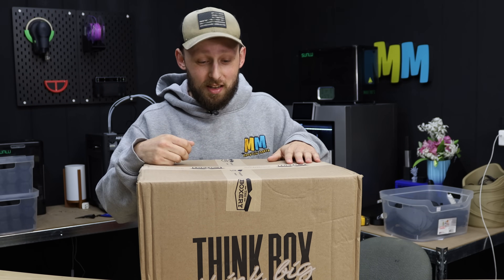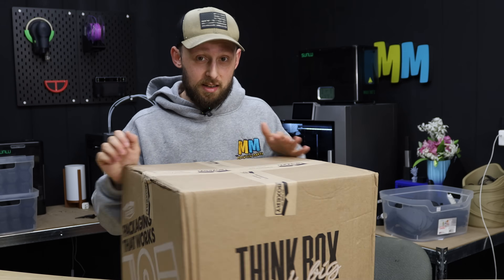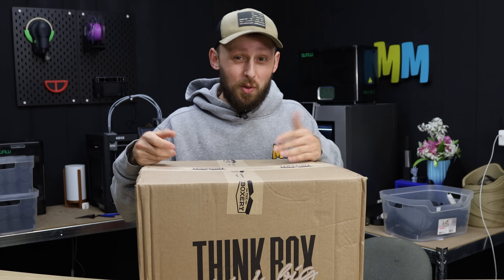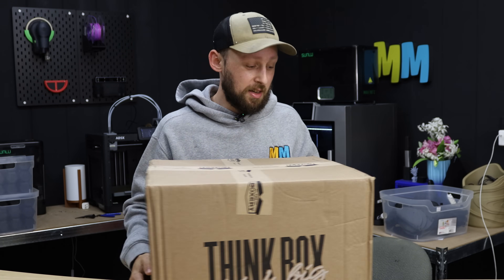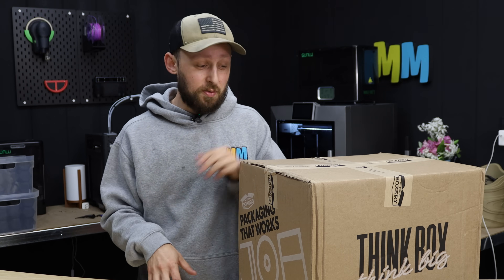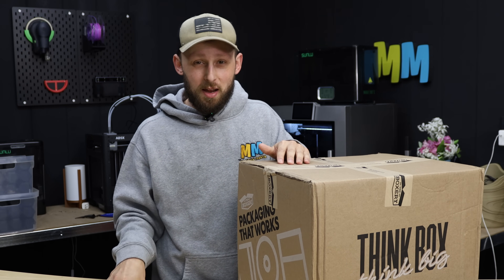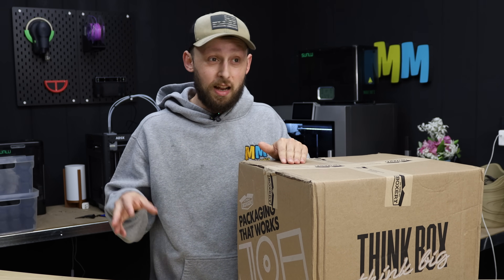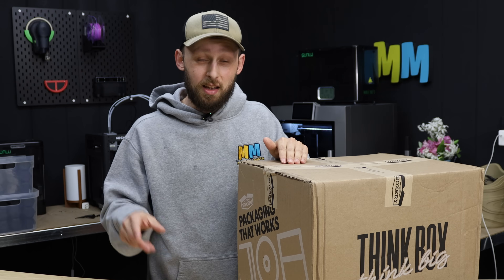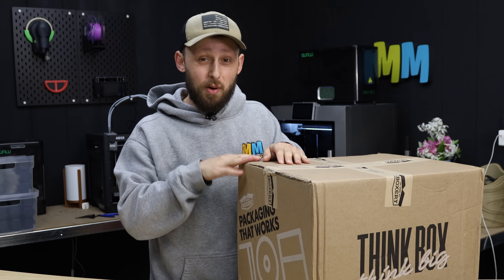These are just the seven by eight-and-a-half bubble bags that I normally put all of my products in, or at least 90% of my products. I ordered on Tuesday and it arrived by Friday — not a whole lot longer than a shipment from Amazon, which is a big plus. When you're running a business, it's good to have multiple places you can go to get your supplies. Last year when ordering directly off Amazon for all my shipping materials, the price on the bubble bags went up $10 or $15 for that pack of a hundred.